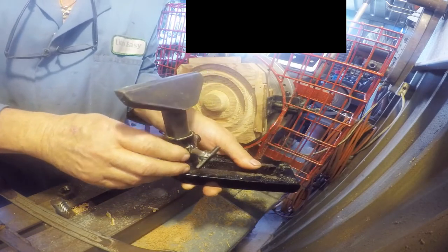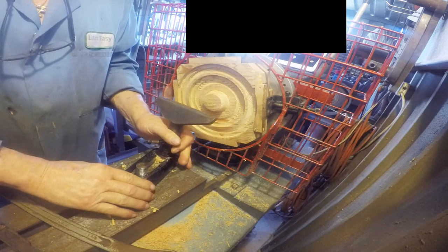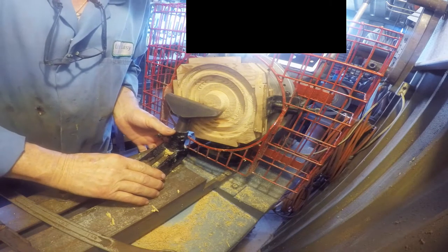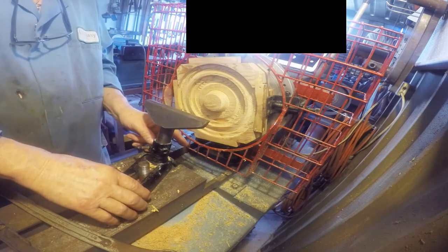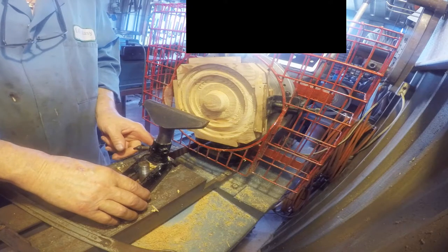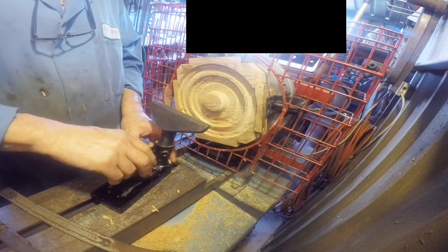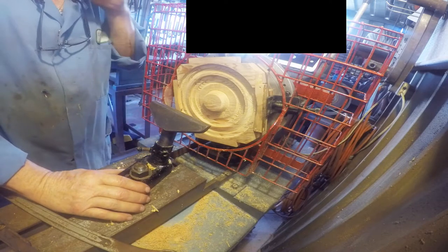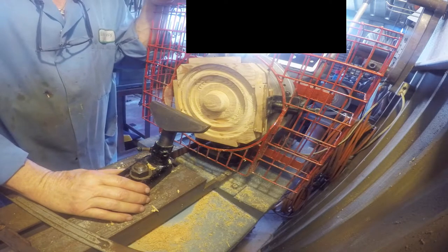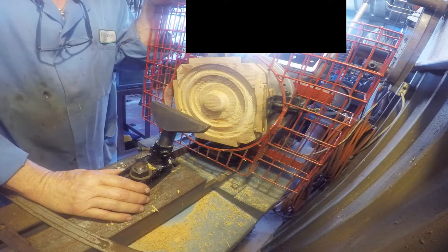I've got my angle and I've got my little bracket made up. Put that back on and now I can push it up against the face and I've still got a finger's gap between the tool post and the guard. That's one thing I've done. What really made me do the alterations is I have a tool post that can get pretty close, but not close enough when you're doing big large diameters — there's much more surface area to deal with and it's too easy for it to dig in.